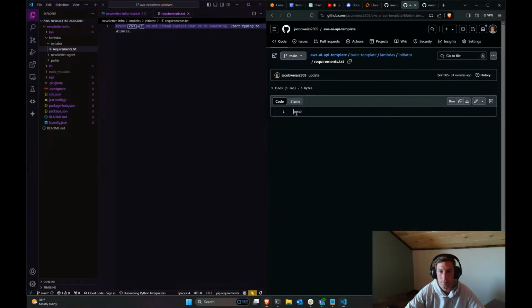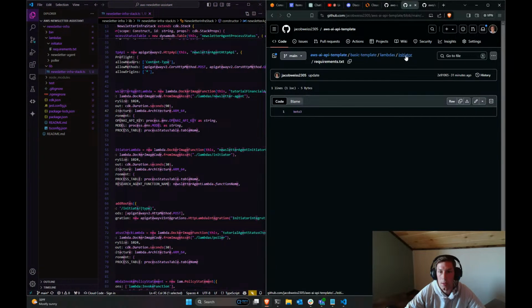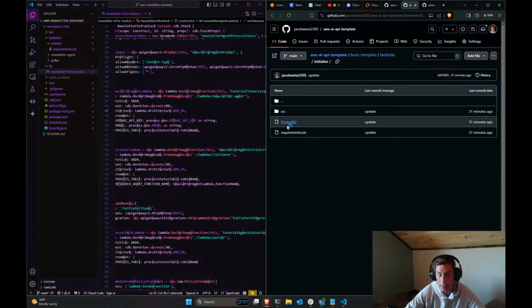And so when you go to initiator, we're going to copy over requirements.txt. So it'll need Boto3. The initiator needs access to DynamoDB and needs access to the Lambda function.